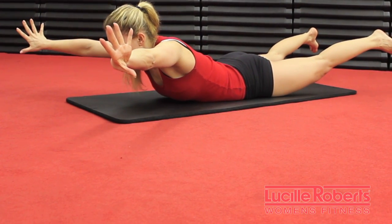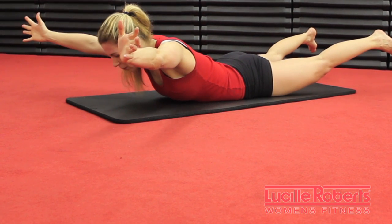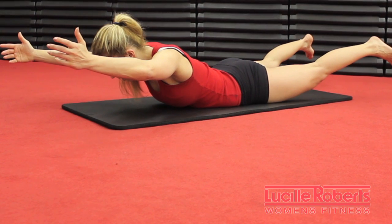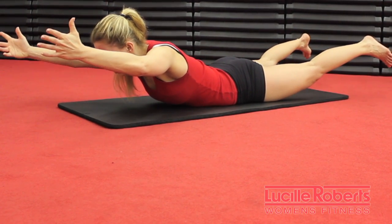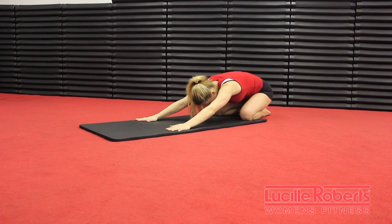Make sure those feet are turned out. I want you to squeeze those glutes harder. We have 5 more seconds, keep holding on. Keep squeezing harder if you can. 5 seconds, 4, 3, 2, and release. Good, push back, sit on those heels.